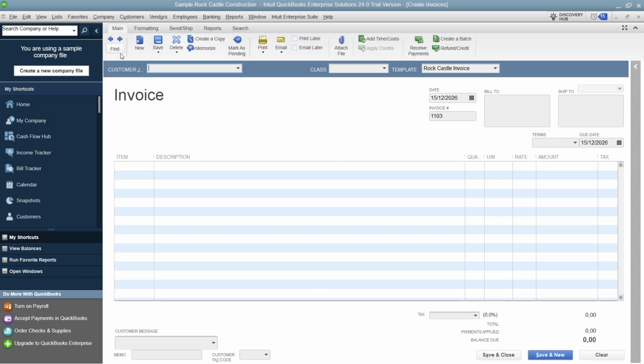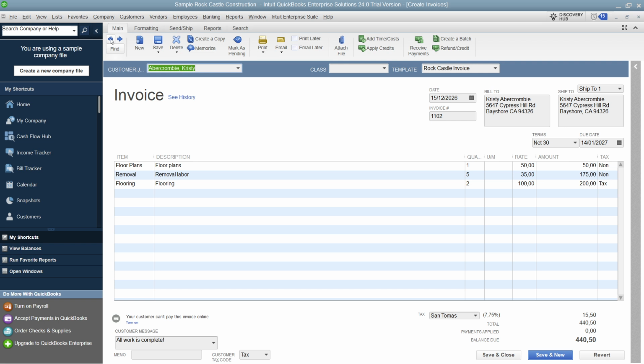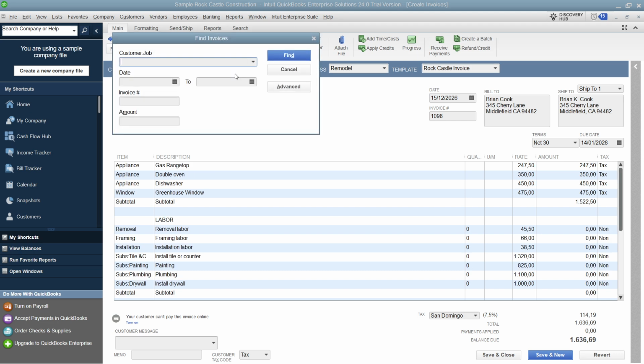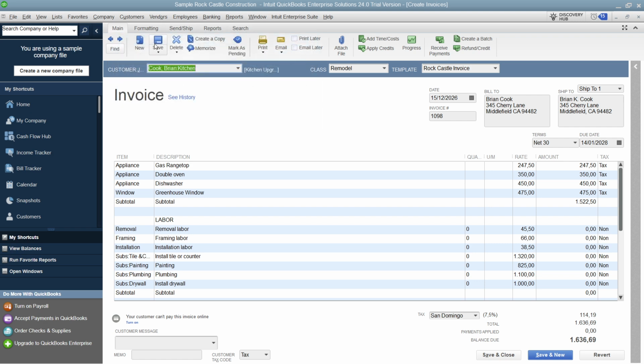And then in here, you can just switch between them like this. So you can use this clicking button over here to the left or to the right. That way you'll be able to switch between invoices, or you can click on the find button and find the ones you want to print, okay? Then whenever you do that, just check the print later box up top.